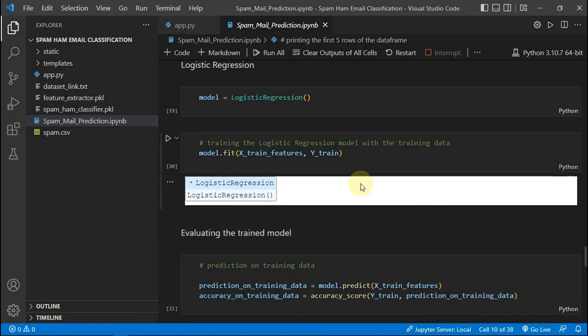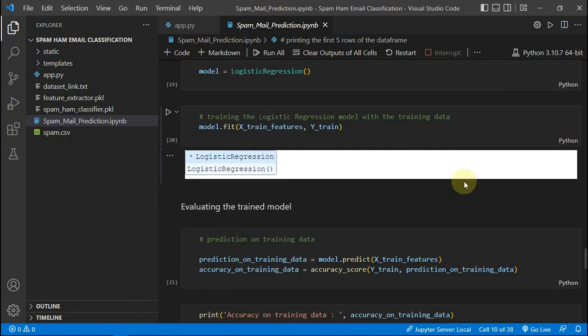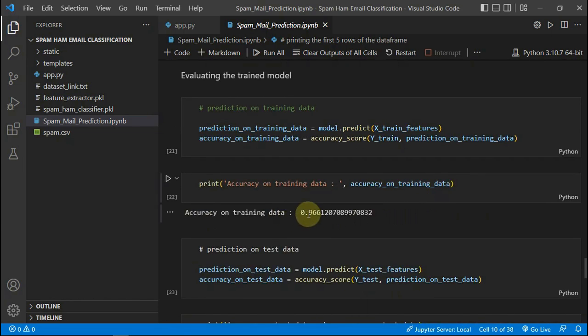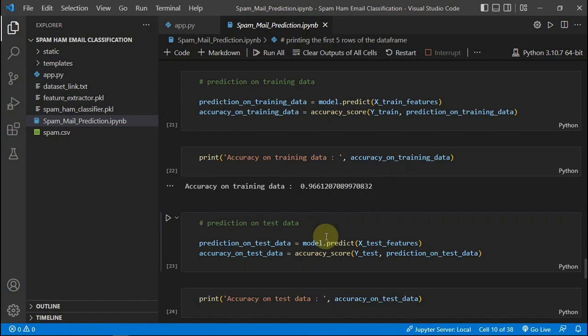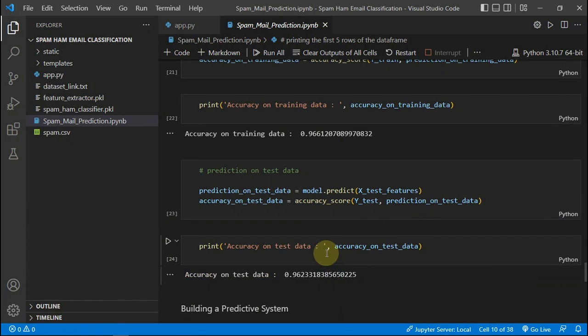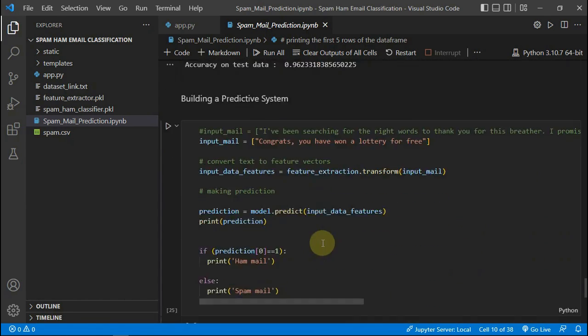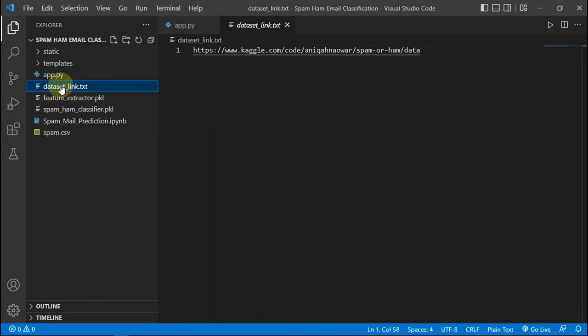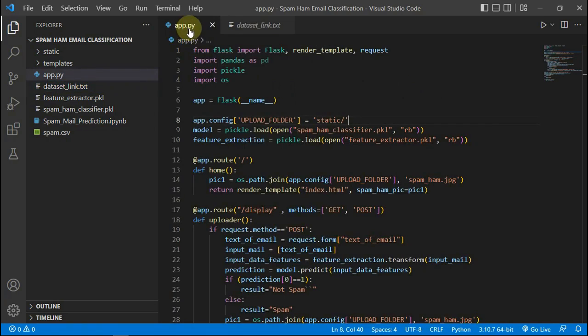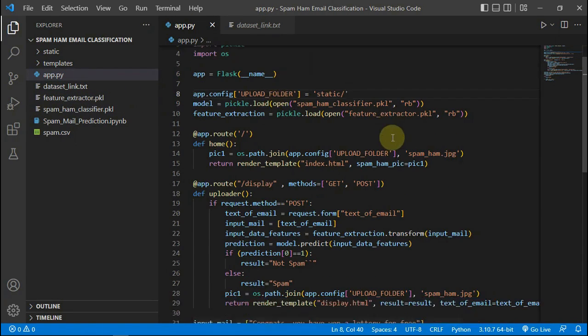And then we are just implementing our model as logistic regression, and we are getting the accuracy of 96.6%, which is quite good, not bad, right? And you can use other models as well, and it is giving accuracy on training and testing data as 96%. Then we are just making a predictive system. And guys, this data set link will be provided in the description, or just text me if I forget about that, right? And this is the deployment part.